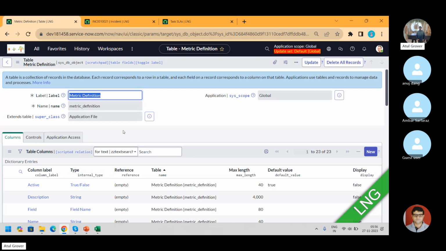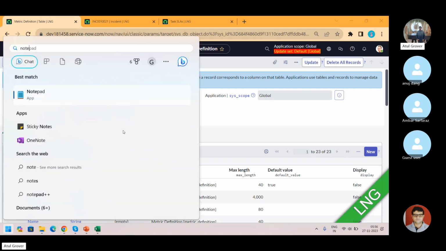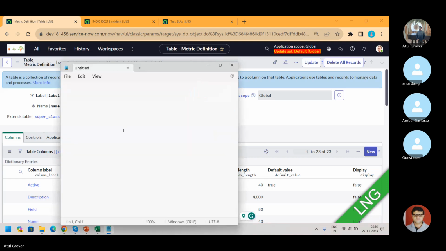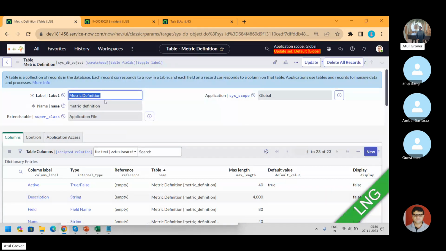Okay. So any table, let me tell you, which starts with U or is customized, these two are the custom tables. Yes, I understand. So any table which doesn't have either U or X in the beginning, those are the out of the box tables. Yes, clear. It depends. It can be a base table, it can be a core table. That is a separate thing. But yes, those are the out of the box or system defined tables, we can say. Okay.